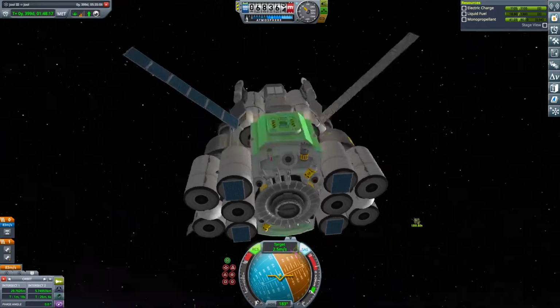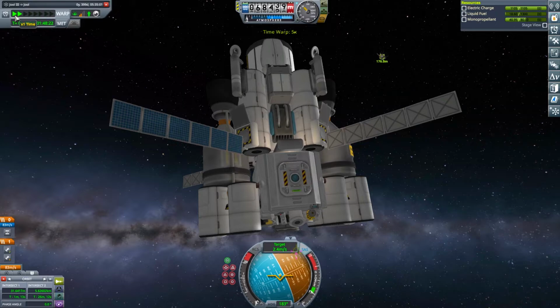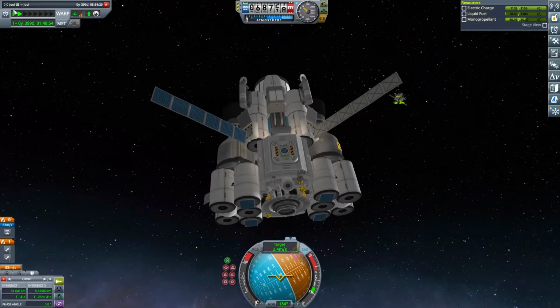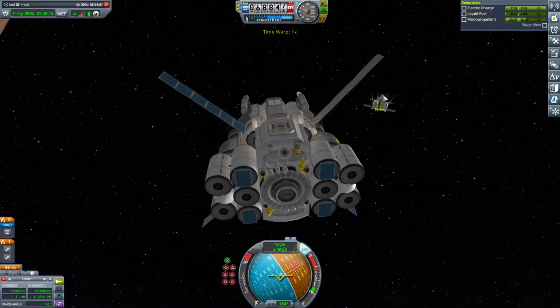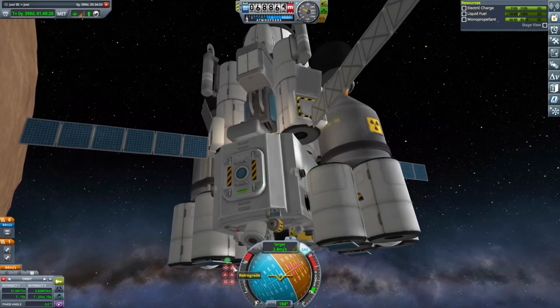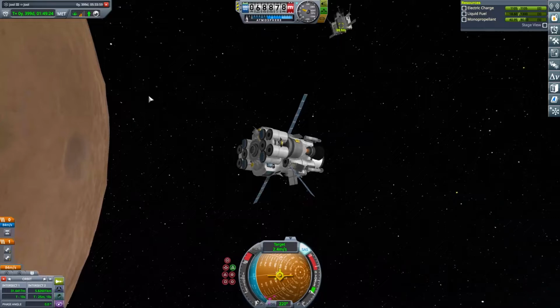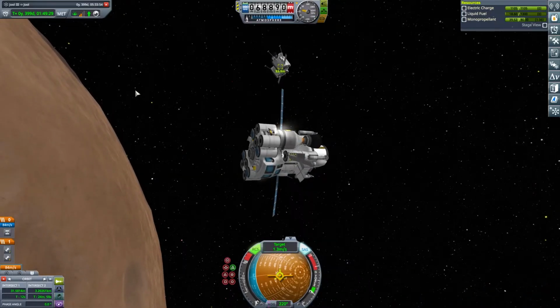There we go. That's better. Right, I'm going to turn that off now. We're going to just timey-wimey warp closer. I don't know where I want to dock on this. Docking anywhere is fine, actually. I suppose I could probably dock on the top there. There we go. I'll put this into retrograde relative to the target, and we can just drift in and fire the old RCS off until we're just nearby.